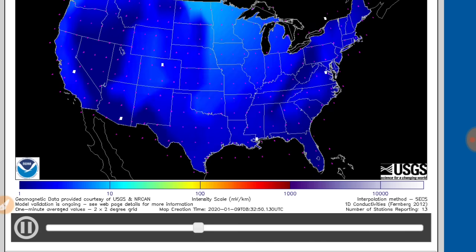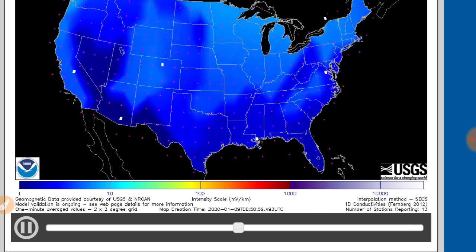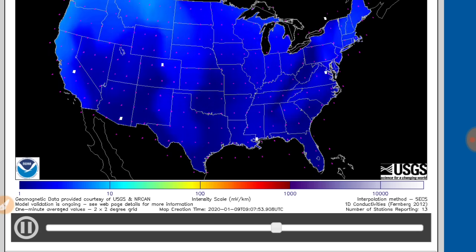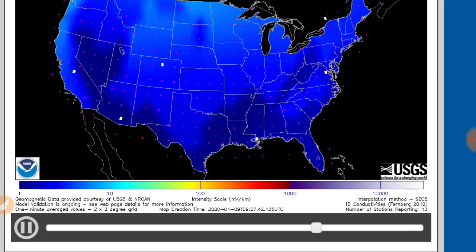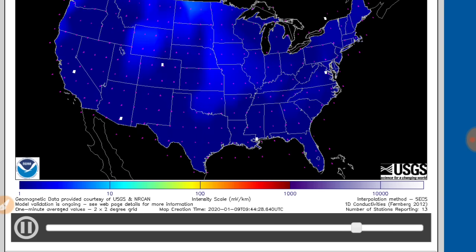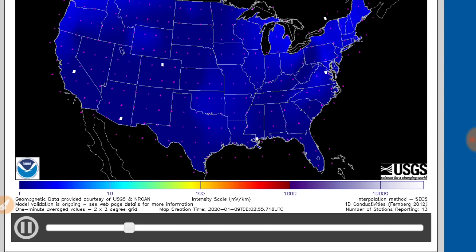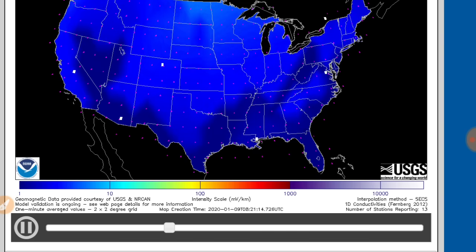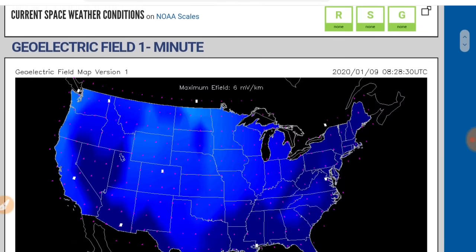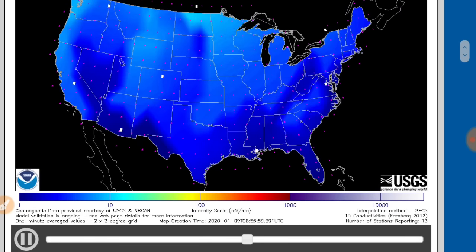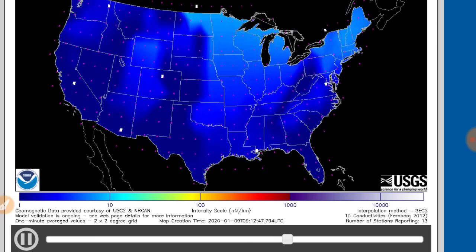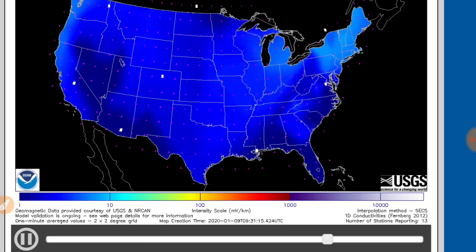What this map is telling you is basically the effects of space weather on unnatural sources, such as power lines, transformers, and stuff. So it's giving you a percentage of energy hitting that unnatural source. Okay, power lines, like I said, mainly. It's called the geoelectric model, and it's fairly new. We don't typically see it doing this. Usually it stays pretty dark blue the whole time.